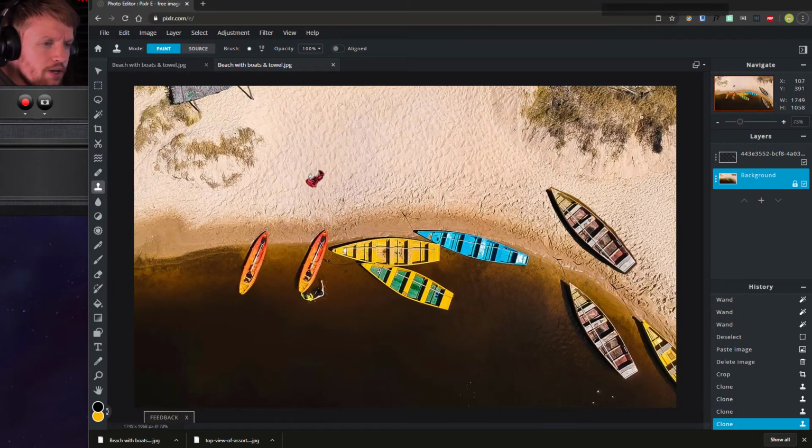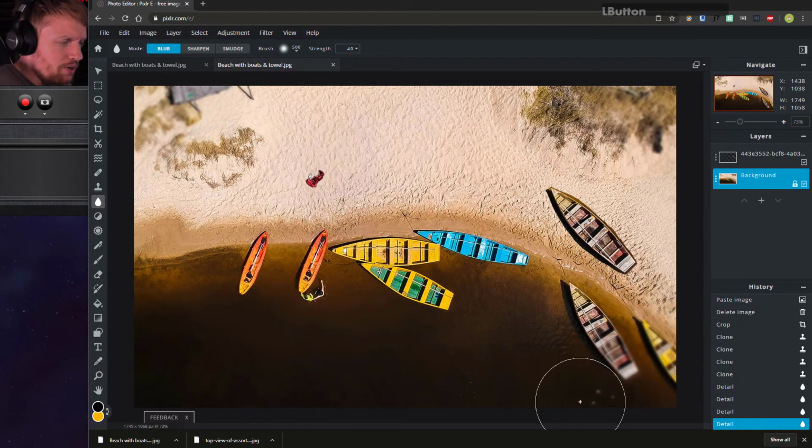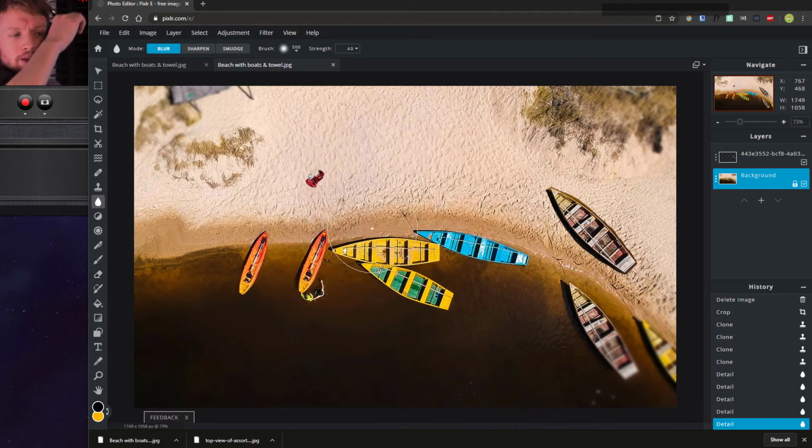Next, you've got the blur tool. If I click on this, use the full stop on my keyboard to make the brush bigger, or do that if you're old school. You can use this to blur things in the background more, or to make this look like it's an old-fashioned photo, I might blur the corners slightly like this, and maybe it helps bring an area of focus to the middle like that.